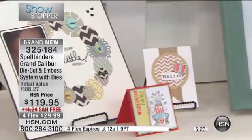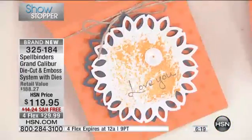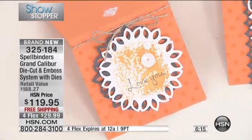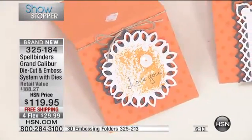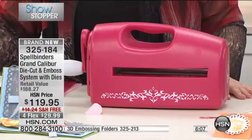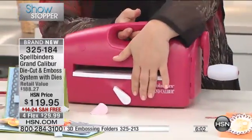You can also use this with others that you might already have. So if you have other dies, this is going to work with it. And probably because it's also that nice larger size, this is one of the largest that I know of. It actually has that wide individual machine. It's actually 8.5 inches. Yes, it's the widest machine in its class. That's very nice. There's even a little handle here that you can actually flip over, and then this will secure it down to the table.